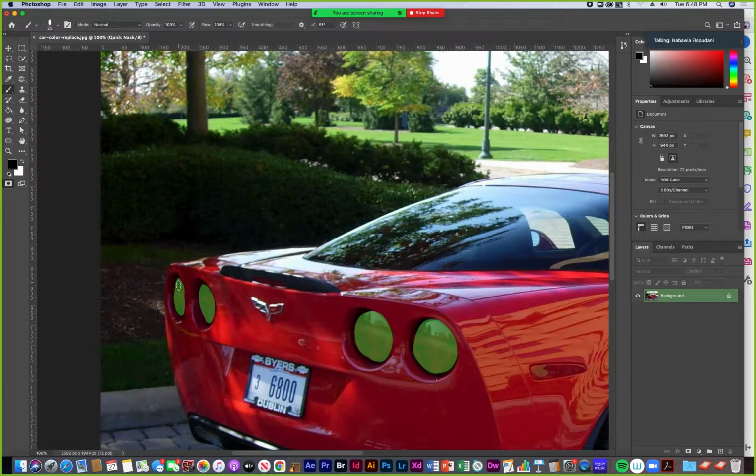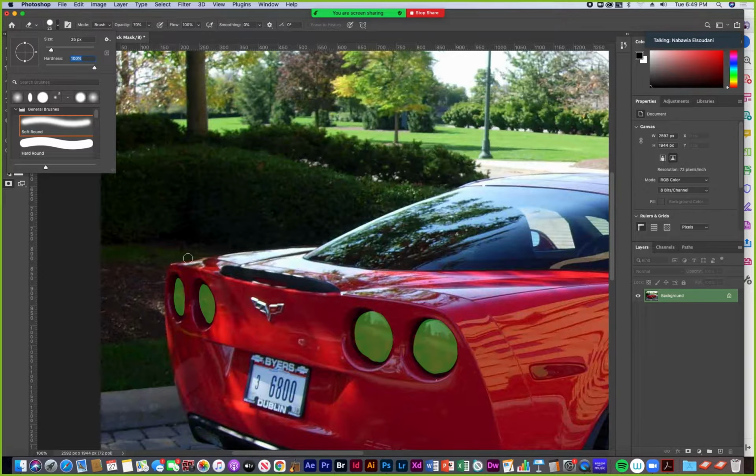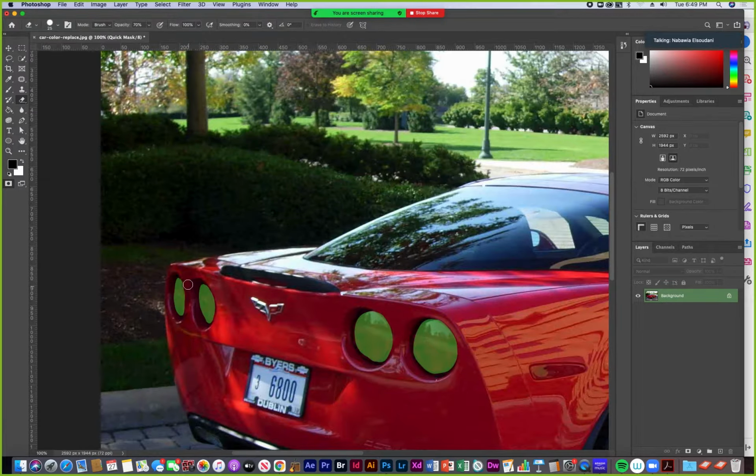So I'm just roughly protecting these areas, and if I mess up I can always erase a little bit off the edge. Oops, that's a soft eraser. Let me bring the hardness up on the eraser. Erase. Oh, and the eraser's opacity's down.